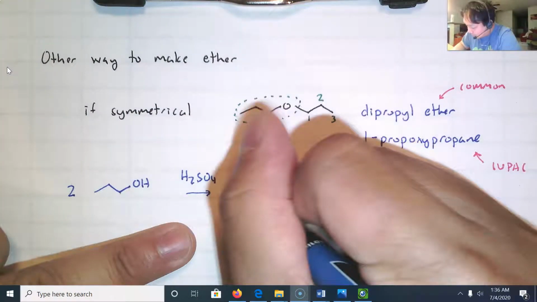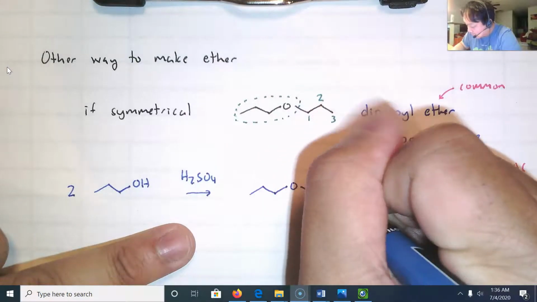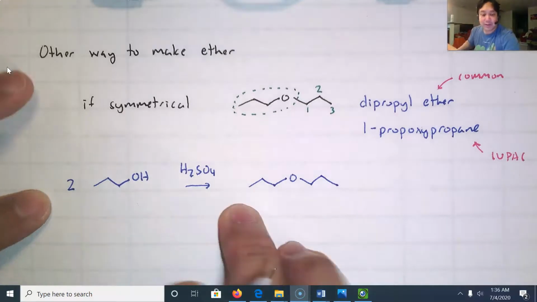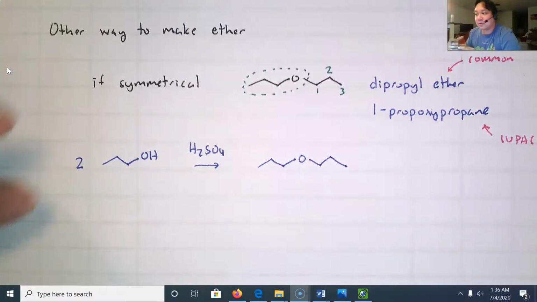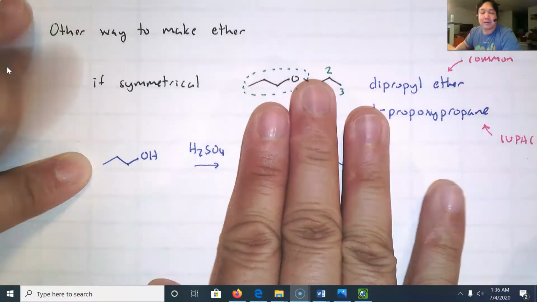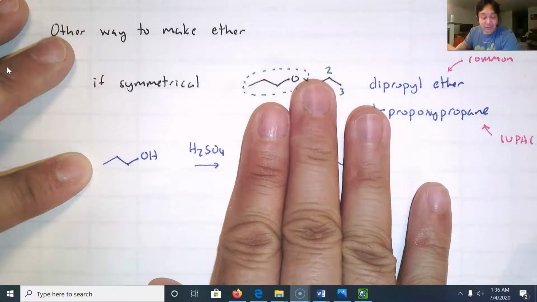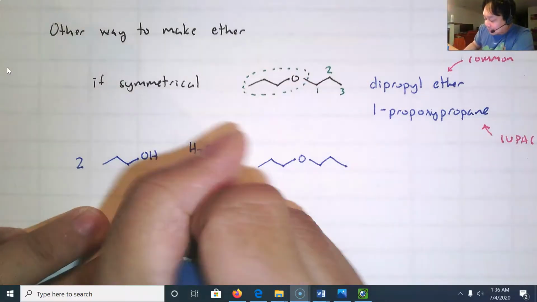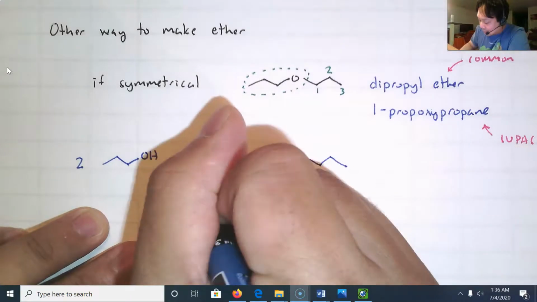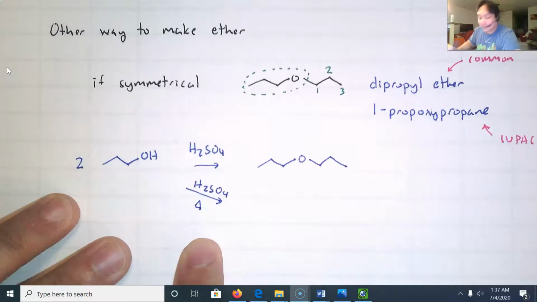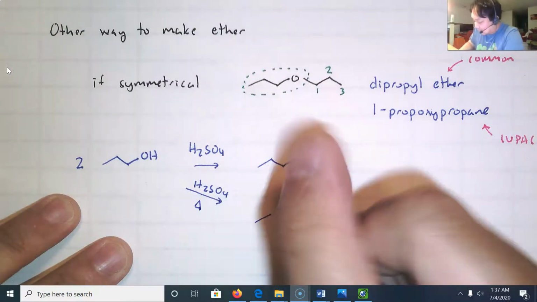Now you've got to be a little bit careful. Honestly, for my exams, I'm not going to ask anyone to make an ether this way, because what should my student think of when they immediately see alcohol and sulfuric acid? You should think about acid catalyzed dehydration, right, to make the alkene. So the danger of this is that under almost the same conditions, okay, I know we usually use heat, you would get this, right, the dehydration.